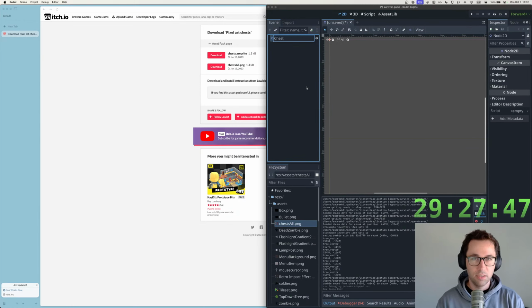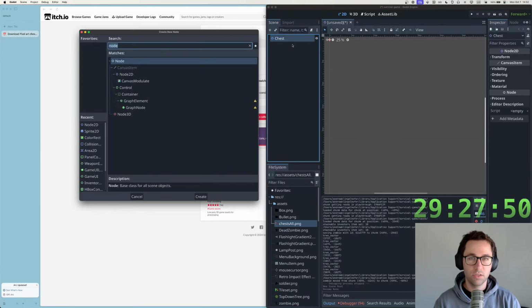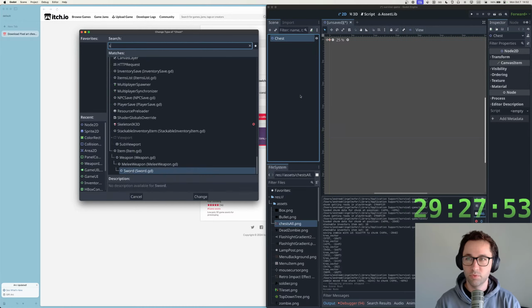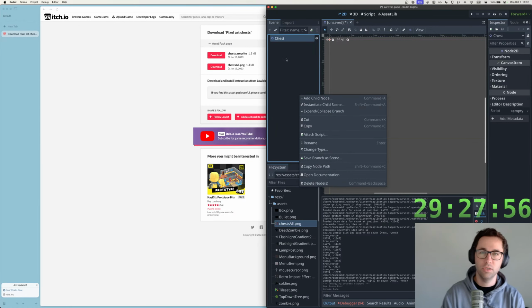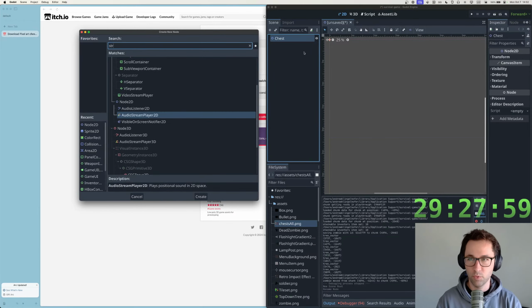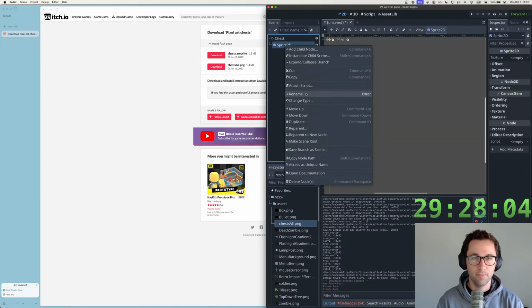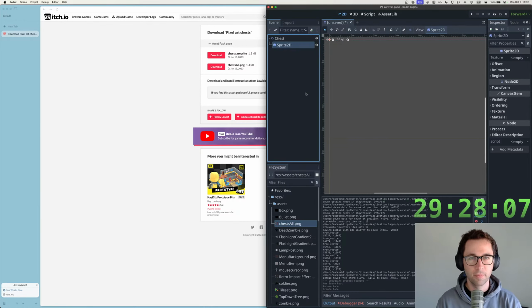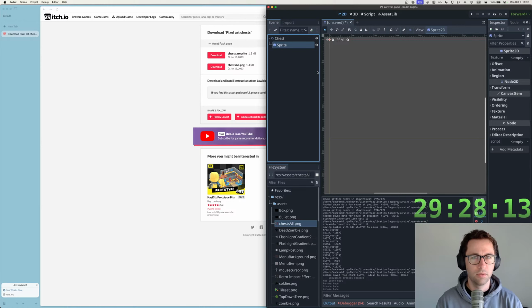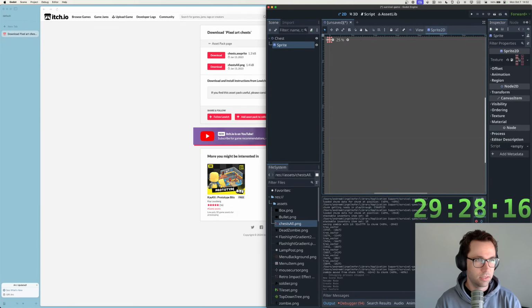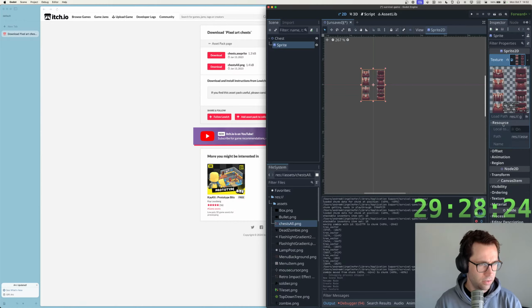So let's call this chest. We will change this to, oops, change it to a sprite. Actually, we're gonna add more stuff to this. So let's add a child Sprite2D. We can just call this sprite. And we will add the chest texture here. Obviously that's not gonna look great, so we do want to come into the, let's see, how do I do this?